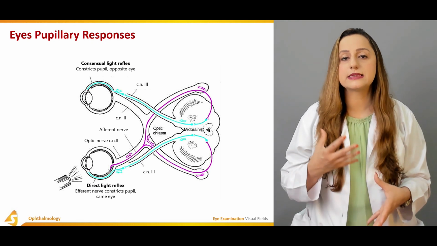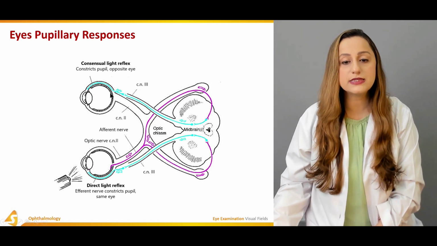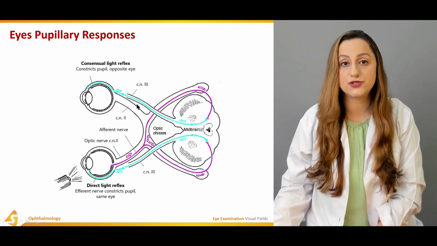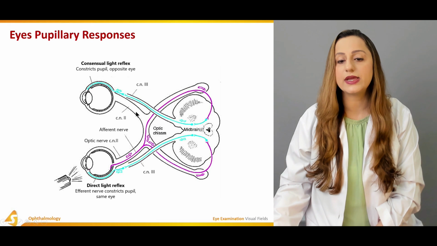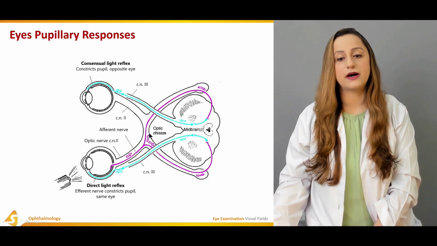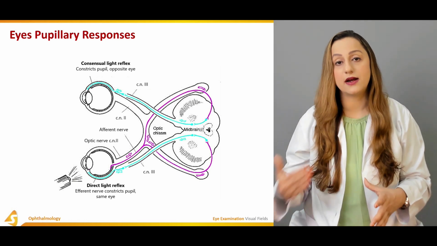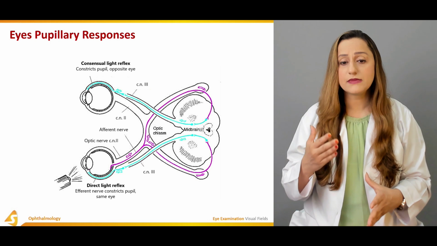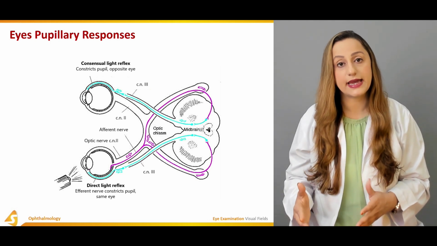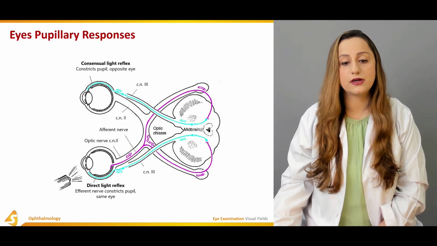So what makes this pupil dilate or constrict through this light reflex? We have this consensual light reflex, and you can see that the nerve involved in this consensual light reflex is the third cranial nerve, which is cranial nerve 3, and then we have the second cranial nerve over here. The optic chiasma is the place where the fibers from the right are crossing to the left, and that is why if there is a defect in the consensual light reflex on the right side, the cranial nerve involved is usually on the left side. So this is what you're going to focus on over here.